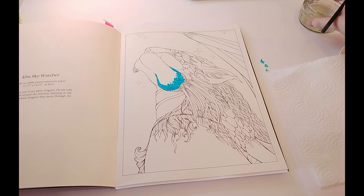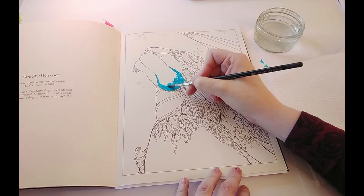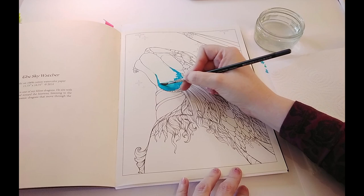Just got a little tub of water there. You just wet your brush in there, knock off a bit of the excess water, and then just go in and you can see that that ink, that pigment just dissolves into the watercolour and it makes some really lovely effects, I found anyway.